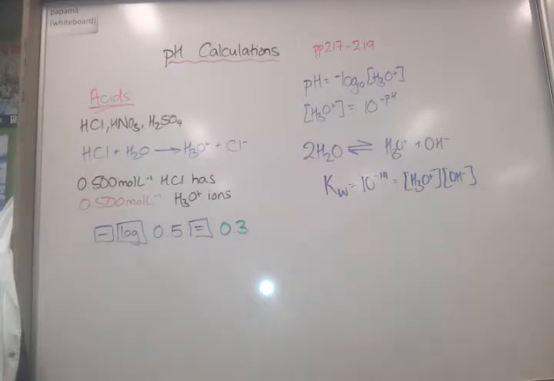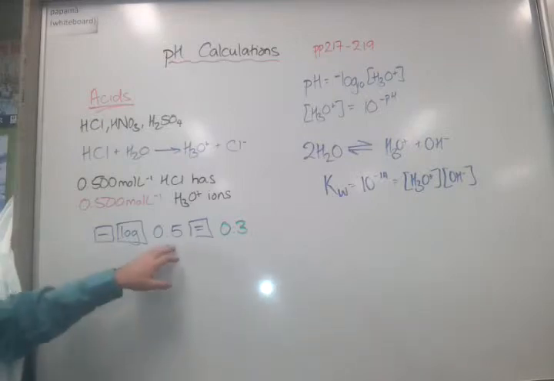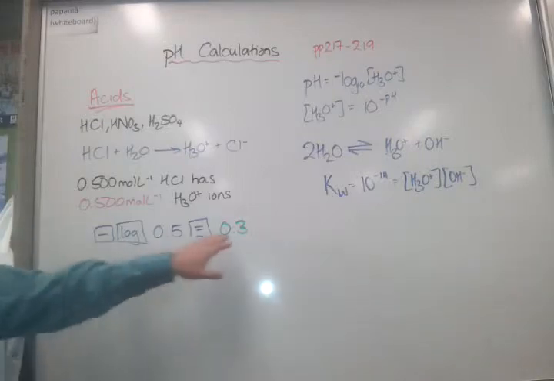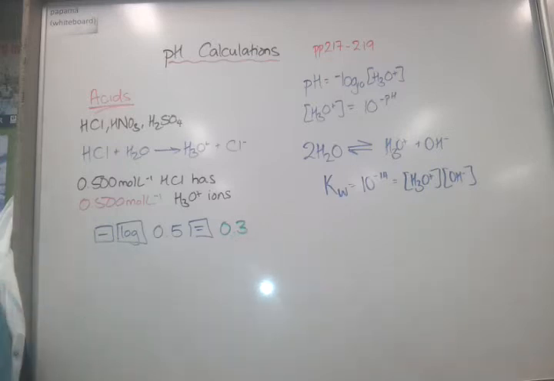So when we told you that pH goes from 1 to 14, we're not strictly correct. Okay, it can go outside those values. It's just very rare for it to do so. But 0.5 moles per litre HCl doesn't sound particularly nasty. We use 2 moles per litre in the lab. So, it's quite a lot more dilute. Yet its pH is as low as 0.3.